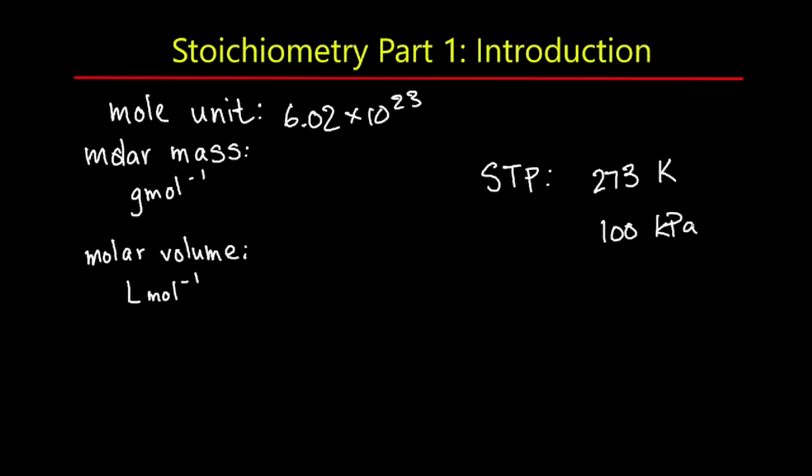At this pressure and at this temperature, as I mentioned before, the volume of any mole of gas is always 22.7 liters. This is useful for later on when we are talking about gas-to-gas stoichiometry, if we want to figure out how many moles of a gas there are if we're just given a volume.